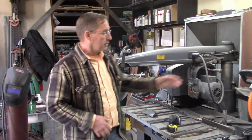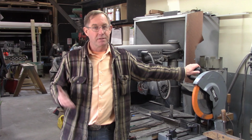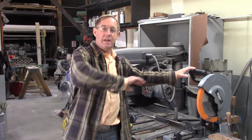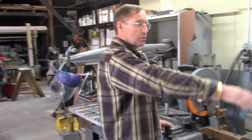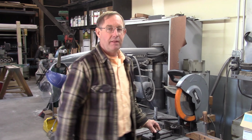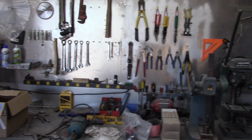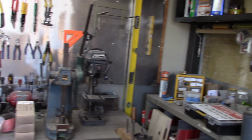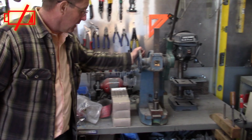And then we have a standard cutoff saw. This too we can cut lineal material on, but same problem, having to get it into the shop. And you can see we don't have a whole lot of room between here and the shelving on the other side. If you want to pan over there and show the distance that we have between here and there. So, okay, this is a Dake press I have here.